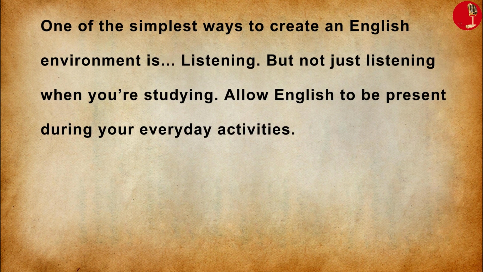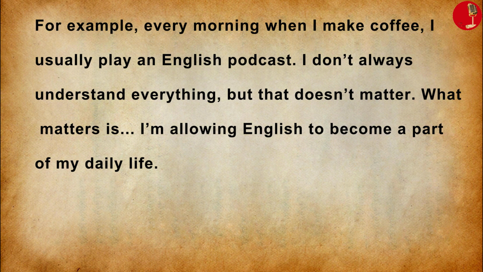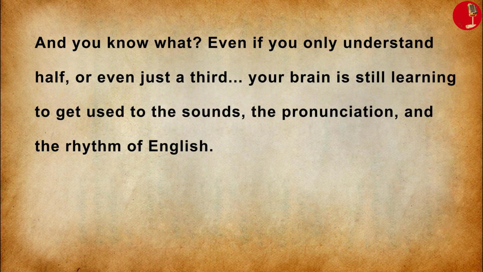One of the simplest ways to create an English environment is listening. But not just listening when you're studying. Allow English to be present during your everyday activities. For example, every morning when I make coffee, I usually play an English podcast. I don't always understand everything, but that doesn't matter. What matters is, I'm allowing English to become a part of my daily life. And you know what? Even if you only understand half or even just a third, your brain is still learning to get used to the sounds, the pronunciation, and the rhythm of English.